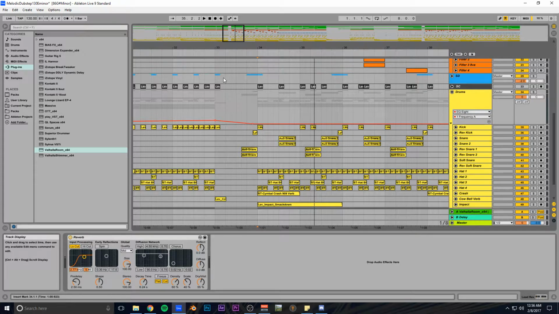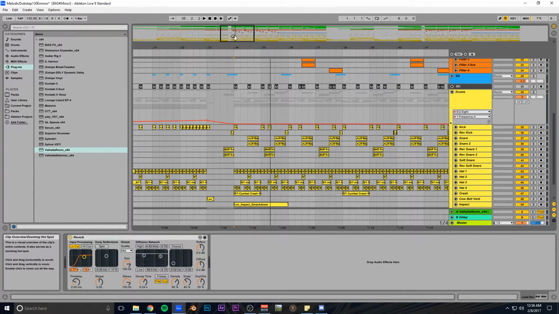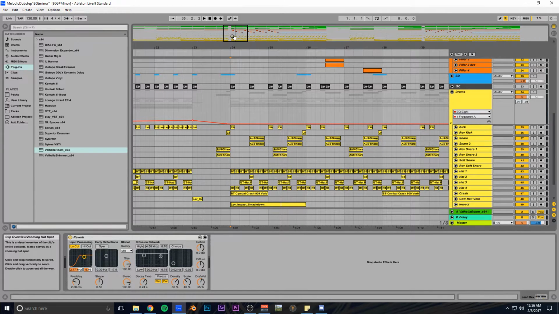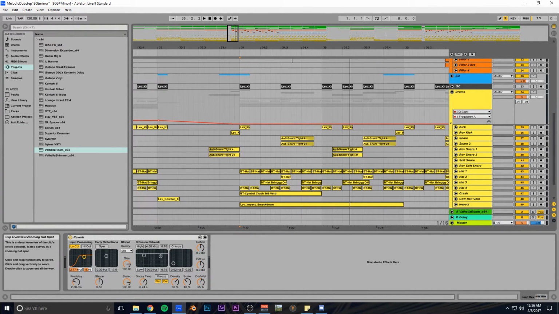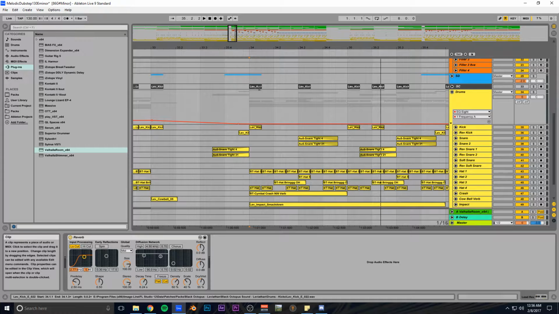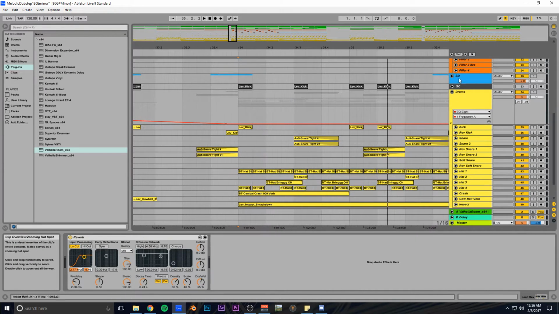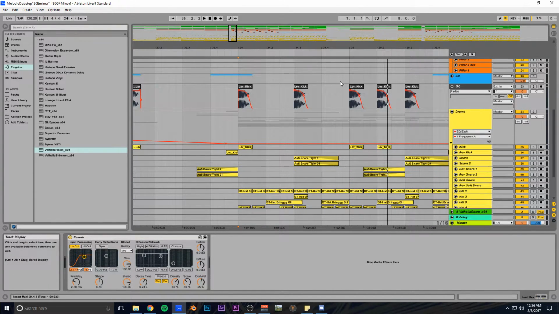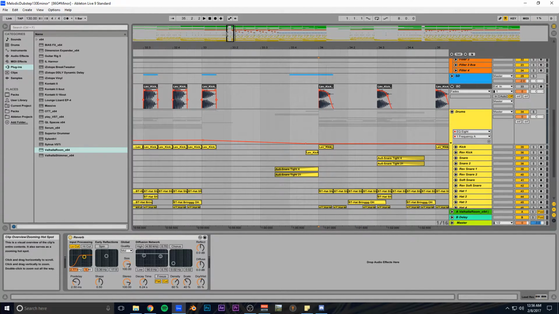So instead of side chaining everything to the kick, I have this sidechain input channel that I always use, and I always color it black, so it always stands out. This is actually just the kick, but in this particular instance I don't change it, because it's dubstep and you want some giant thump.